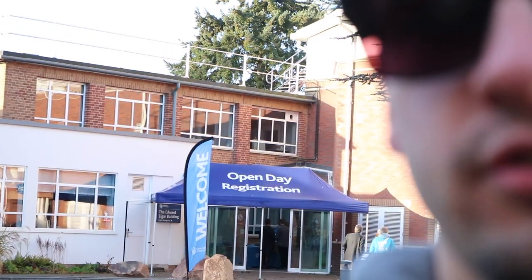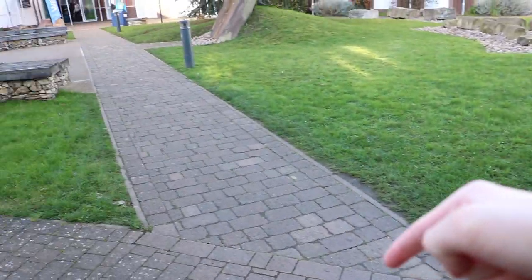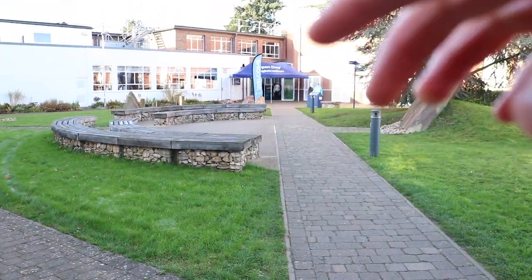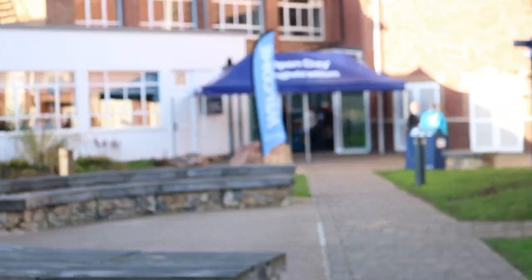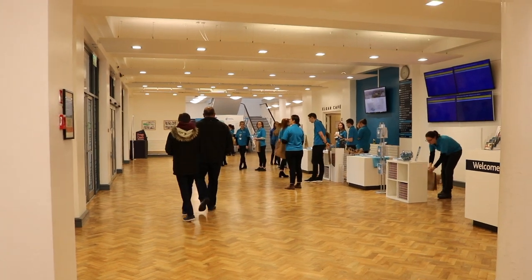And that's the registration back there. So if you come from this way and go through that path and through that door right there, you can end up in main reception. This is a very famous university hallway that people use to go to their lectures. There's lecture rooms right there and right there, and there's a lecture room and something happening in it right there, and a lecture room right there.